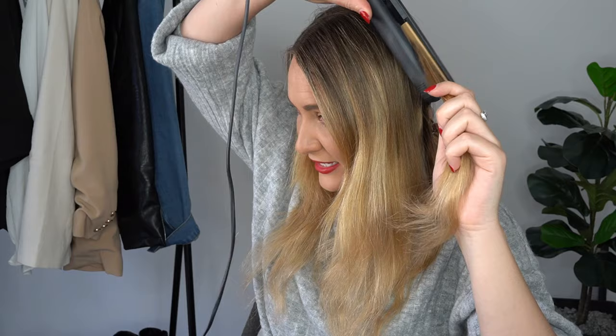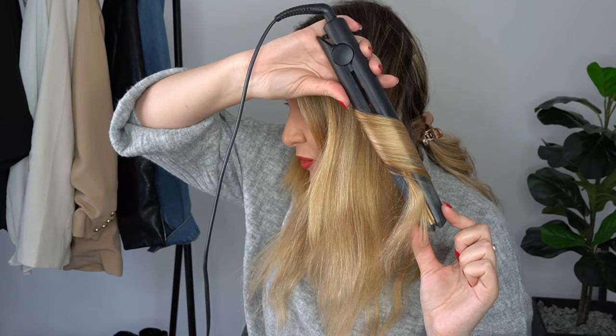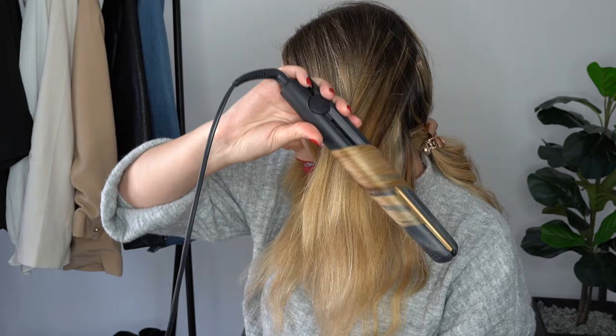I like to unclip and push all my hair to the back, and we're going to clip it off. It looks like I haven't even done anything — little do you know I've got a lot of curl going on in the back! Grab your piece of hair, get your hair straightener, clamp it down, flick around, and keep pulling it down. You want to go slow because we're creating those really tight curls that we're going to brush out after to create a volume look.